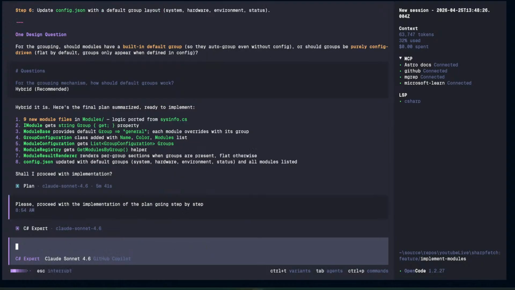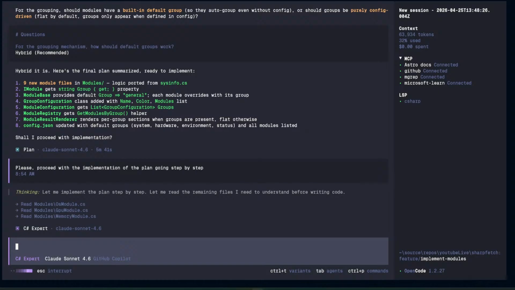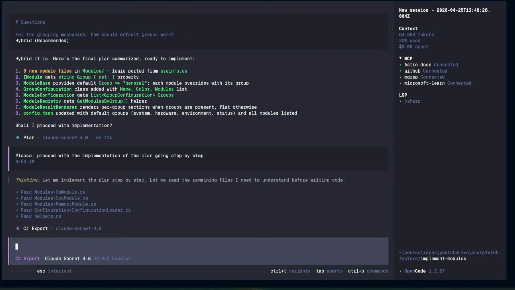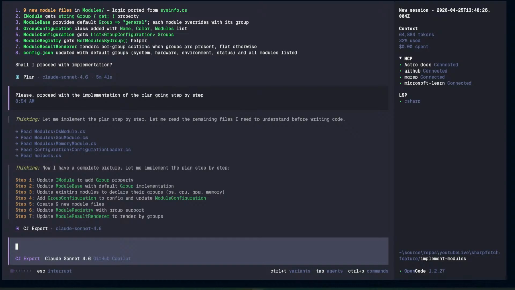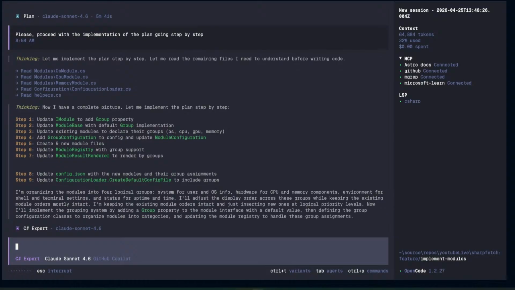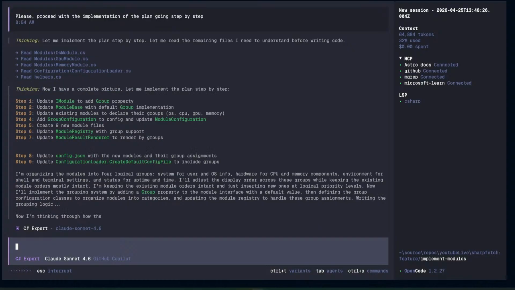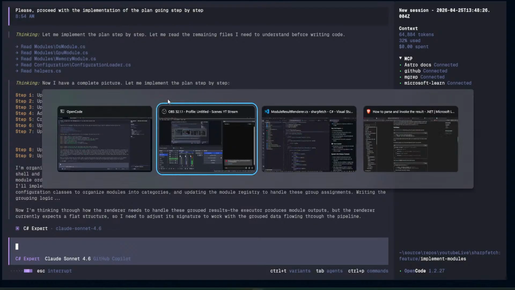Yes, let's see what it came up with. We already have committed our changes, so I think we're pretty confident on doing these changes using Claude. Yes, it is starting to think and to visualize the project structure again. That's pretty good. So it's definitely going to be taking some time there.